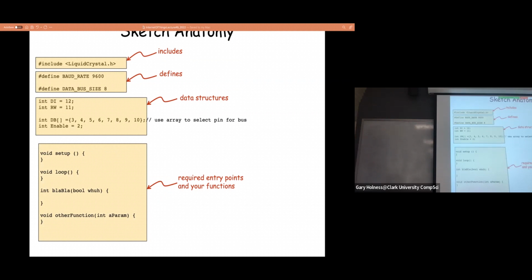We talked about the anatomy of a sketch, and at this juncture, I'm not going to go over this anymore. It consists of the includes section for pulling in definitions for libraries that are useful in the program, be they definitions from so-called system libraries or from libraries and definitions that you create, like we saw with the AHA alarm. Then we have another section where we put our defines, and these are just purposed with making your programs more readable. And we also have a section for the data structures that includes variables.